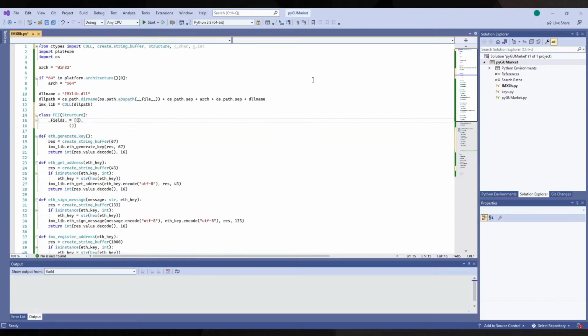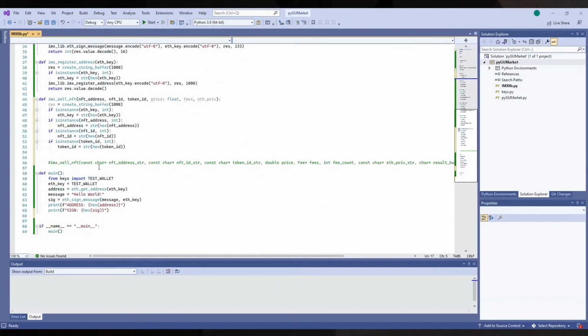One is going to be the address, which consists of 43 characters, and the other is going to be the fee percentage, which is just going to be an integer. Yeah, that should work.